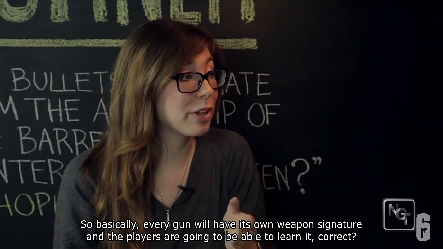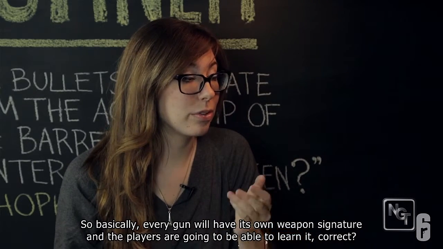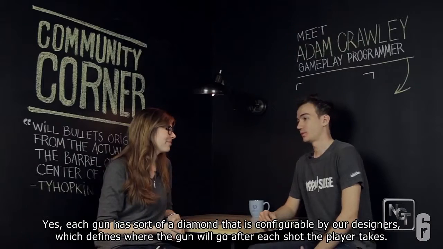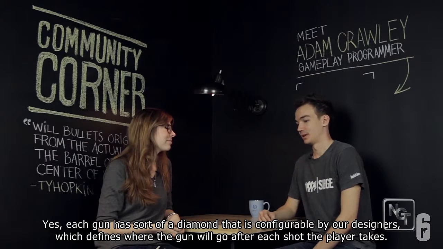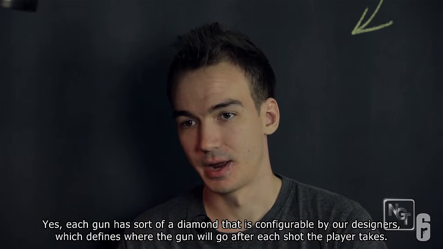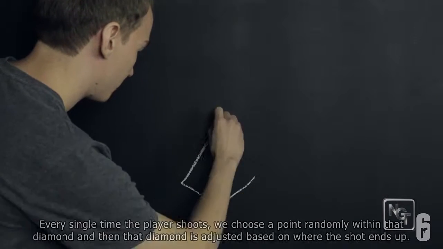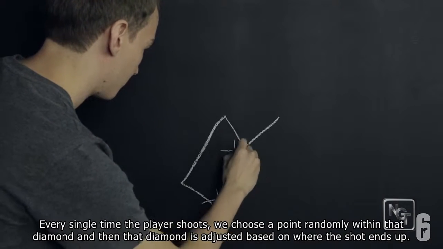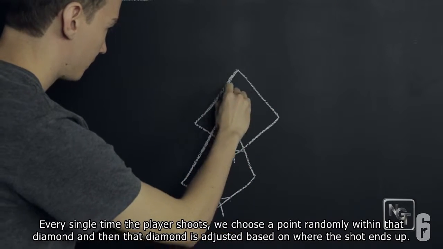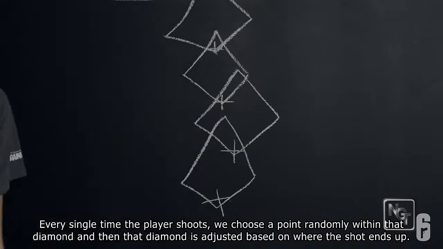So basically, every gun will have its own weapon signature, and the players are going to be able to learn it, correct? Yeah, so each gun has a sort of a diamond that is configurable by our designers, which defines where the gun will go after each shot the player takes. So every single time the player shoots, we choose a point randomly within that diamond, and then that diamond is adjusted based on where the shot ends up.